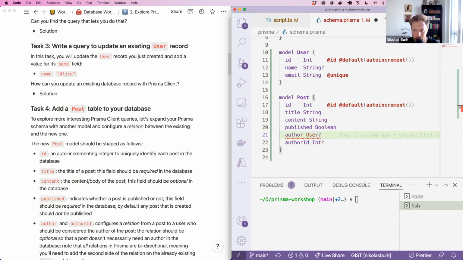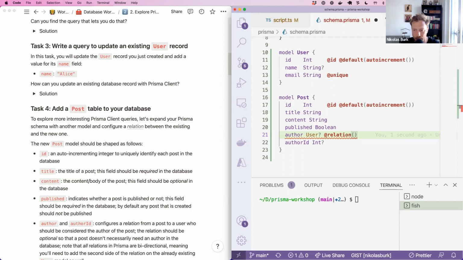So the authorId is this foreign key, this reference to the user model, so that when we create a new post record and we set this authorId, then we can know which is the user who is the author of this post. And when we need both the post and its author in our application, we can perform a join between the two tables. But with Prisma, that's even easier. We don't have to actually drop down to the level of SQL joins, but rather can also use Prisma's intuitive API here.